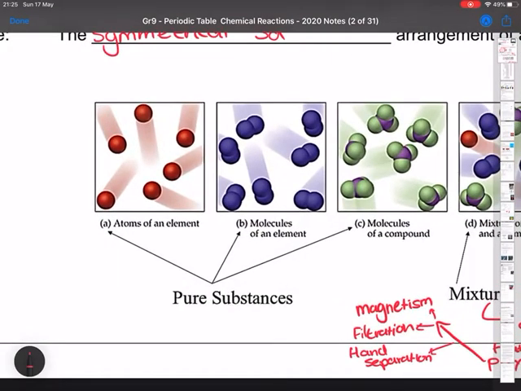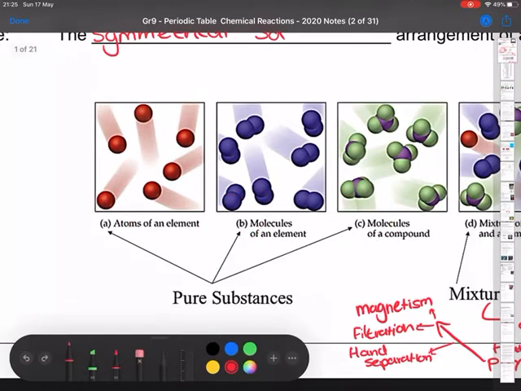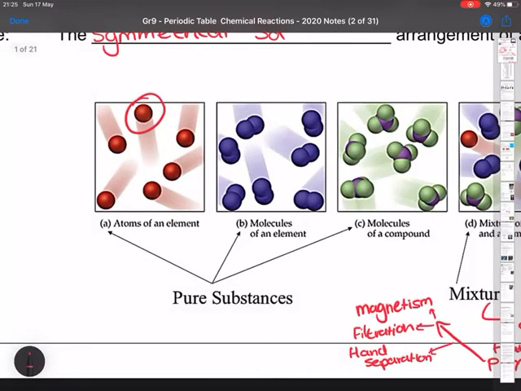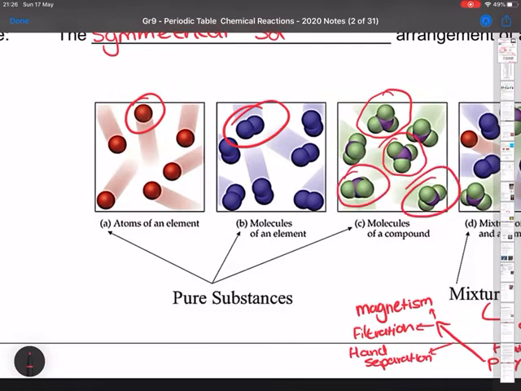This diagram is quite important, so let's go through it. The first three, diagram A, diagram B, and diagram C, are all pure substances. And we said that a pure substance consists of only one type of particle, right? So here we've only got red particles, here we've only got purple particles, and here we've only got a molecule that's got 1 purple and 3 greens. This one has got 1 purple, 3 greens, 1 purple, 3 greens, 1 purple, 3 greens. So it's still the same type of particle, right? The fact that this one has got 2 different atoms in it, green ones and purple ones, we're not talking about that. Each molecule is 1 purple and 3 greens.